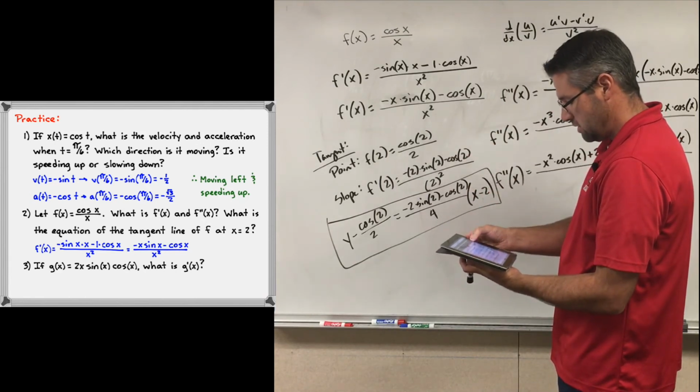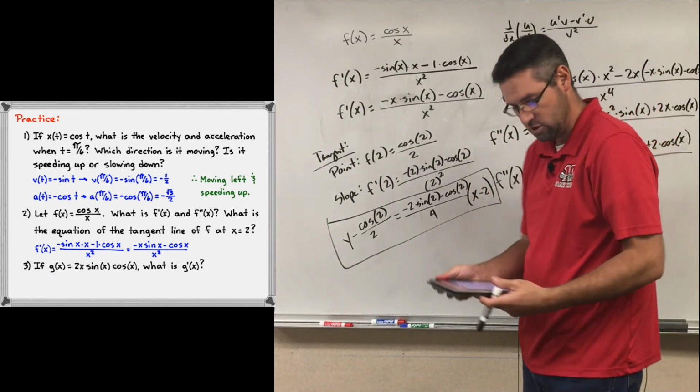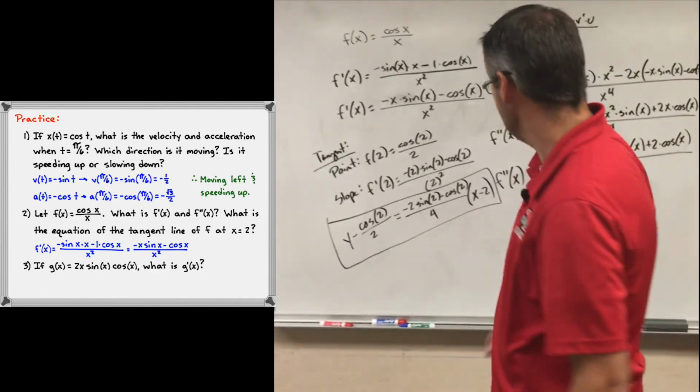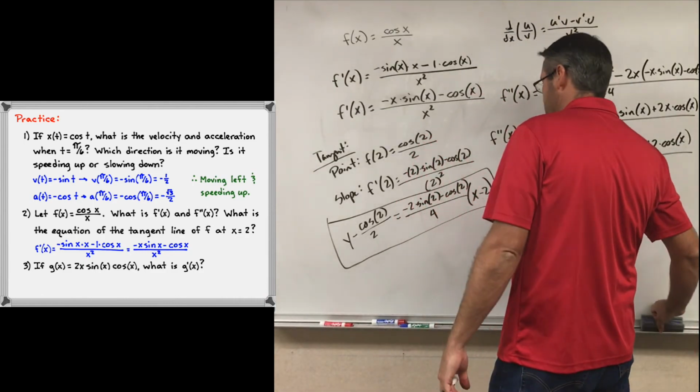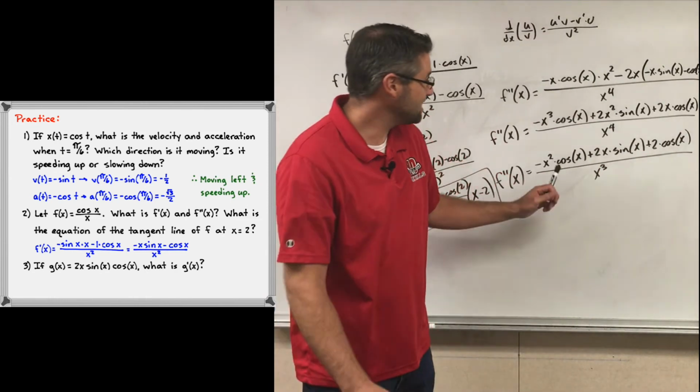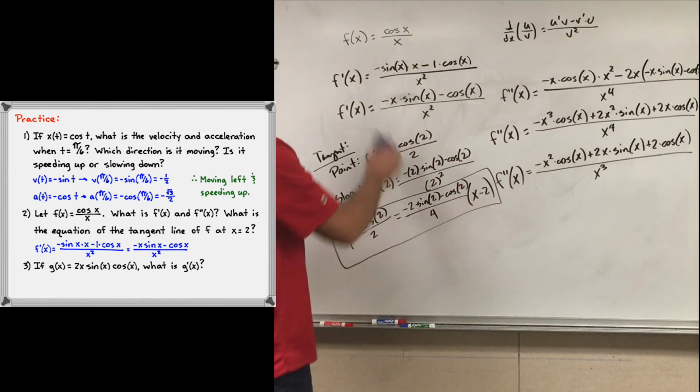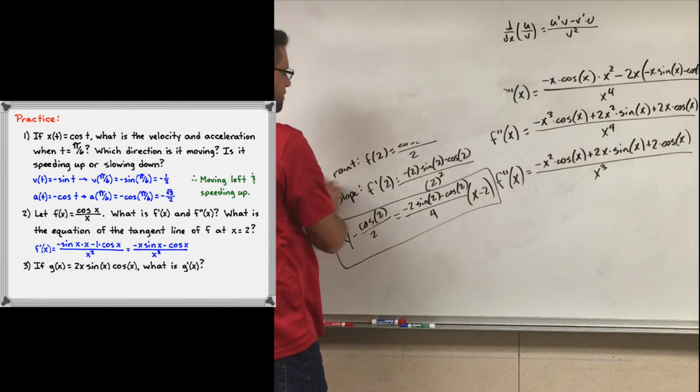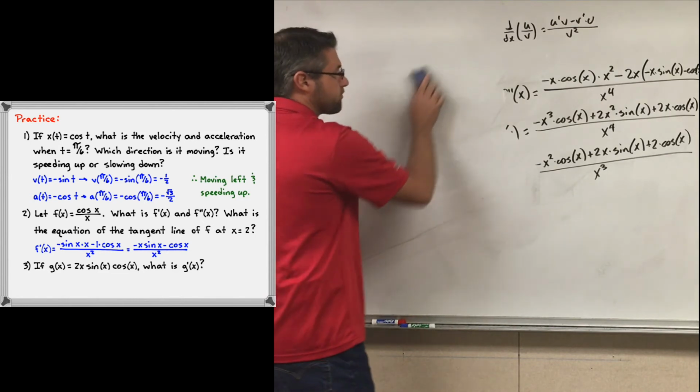We got the derivative right, so that's good. And I guess I didn't do anything else, so we're not going to know whether I did that right or not. That'll be up to you to decide if I did that right. Hopefully I did, and then obviously the tangent line as well. All right, let's go ahead and take a look at number 3.